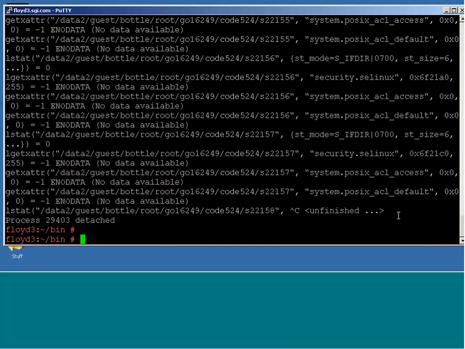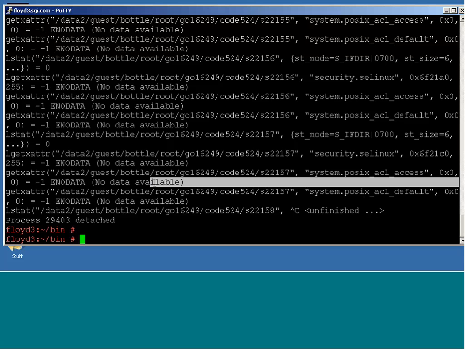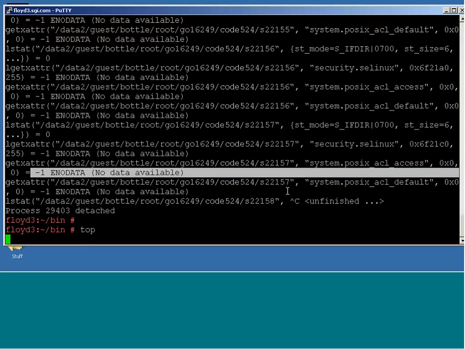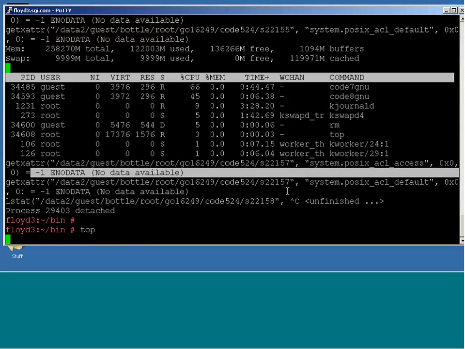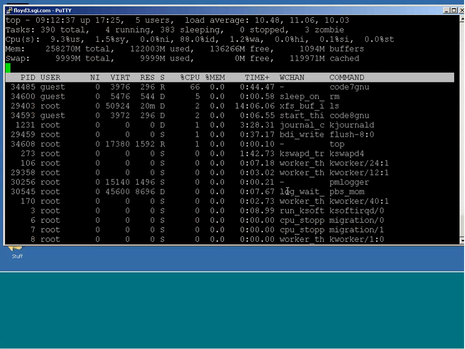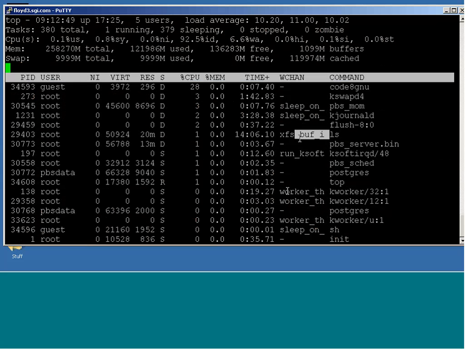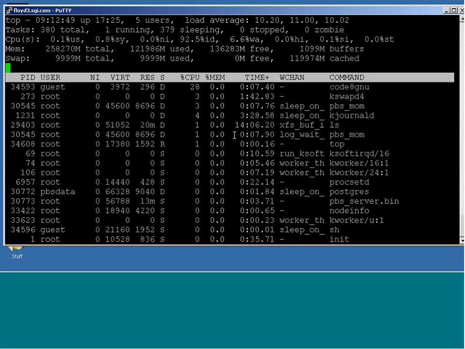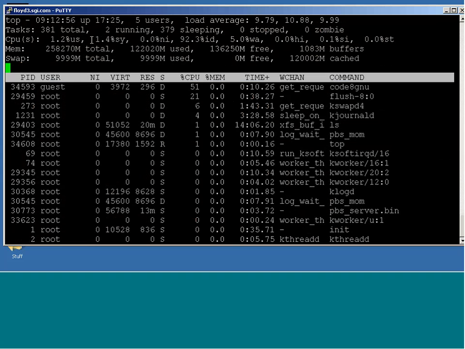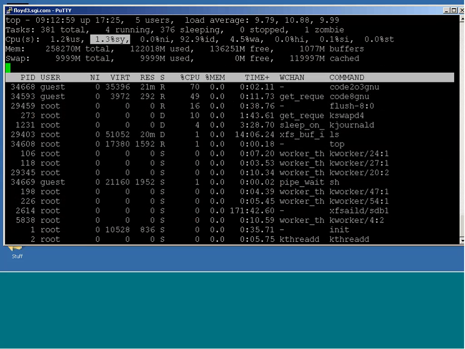And oops, we got something going on here. We're getting system calls that are returning a no data available error out of these directories here. What did top give me again for system time? Code 7 and 8 are still running, and we haven't profiled those yet. I just saw ls sleeping on an XFS buffer wait here. Look how much CPU time ls has had, too. So there is a little bit of system time here. There's my kswapd.